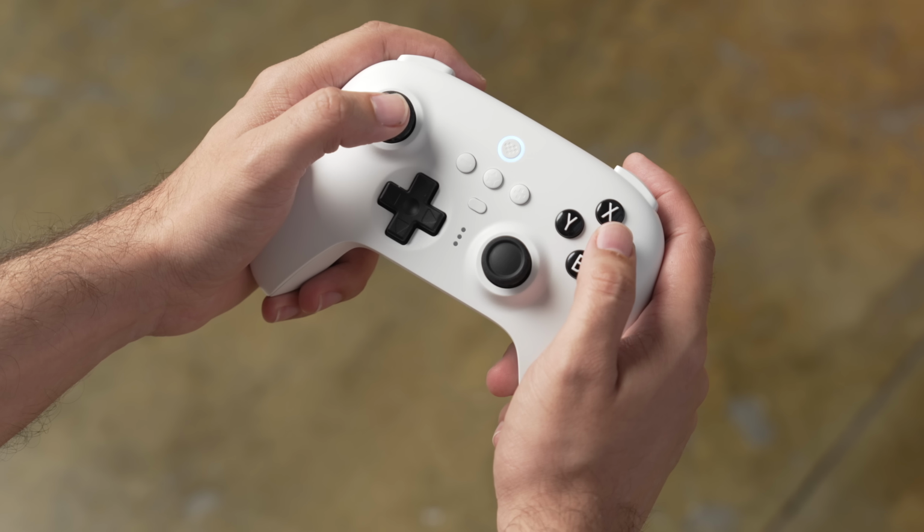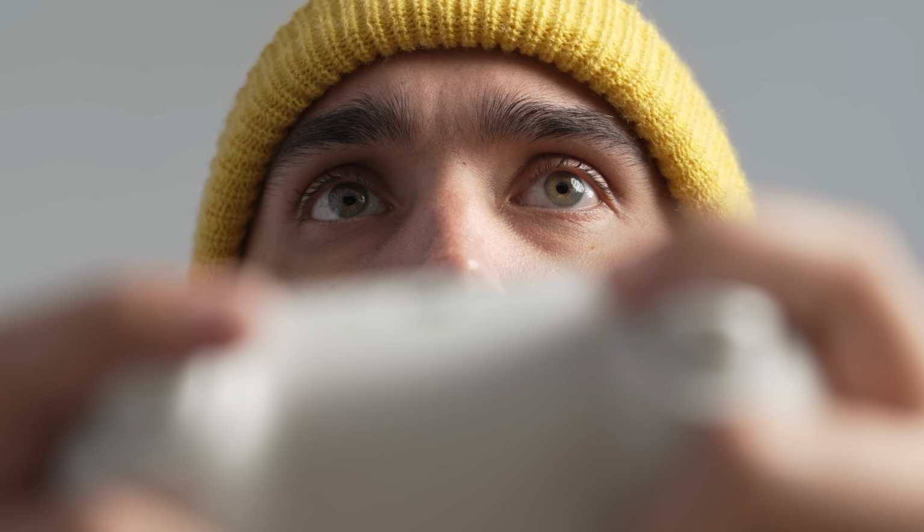But really, after all the different controllers I've used and all the different ones I've swapped between, this is my new primary, and it's going to take a lot for another controller to change that for me.